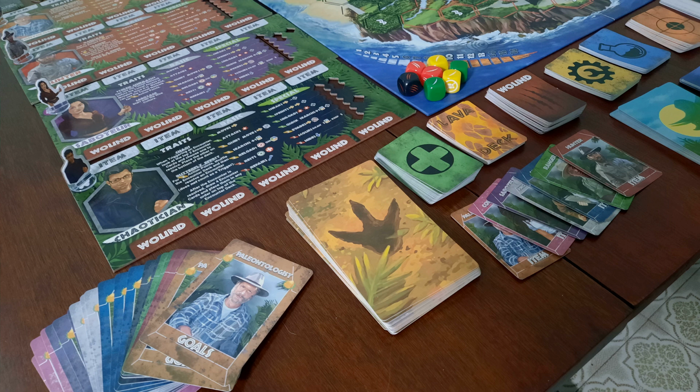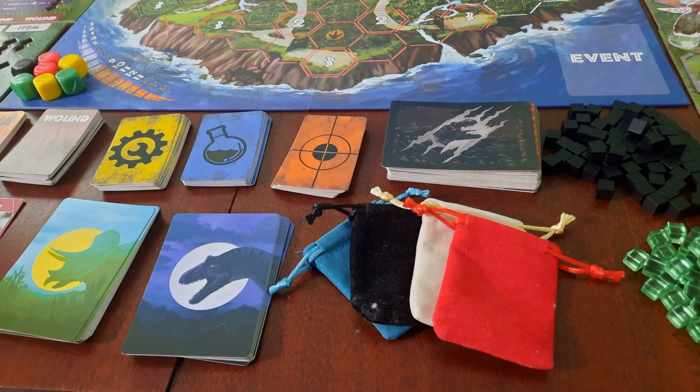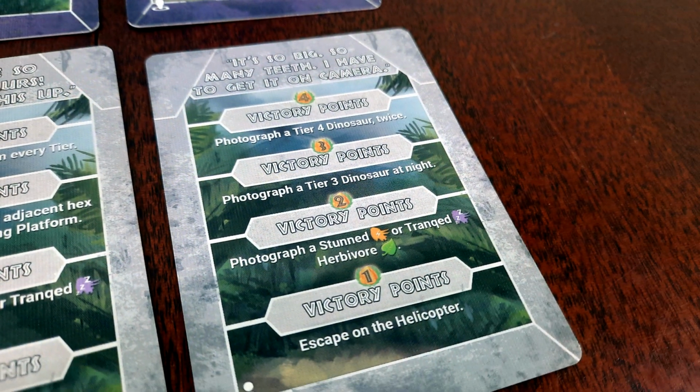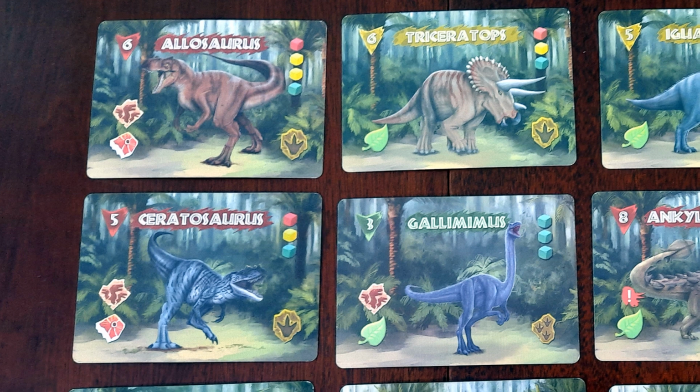However, Sauria has a clearly designed objective system that allows you to choose how much you want to split your focus between surviving and completing objectives. Every character has 3 objective cards, and they are randomly dealt one of them at the start of the game. Each card has 4 objectives that grant various amounts of victory points. The harder the task, the more points they grant.